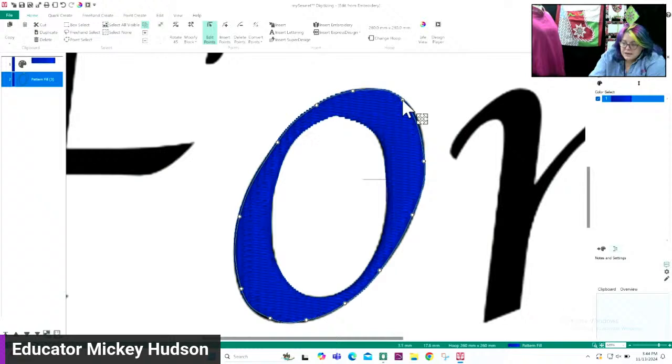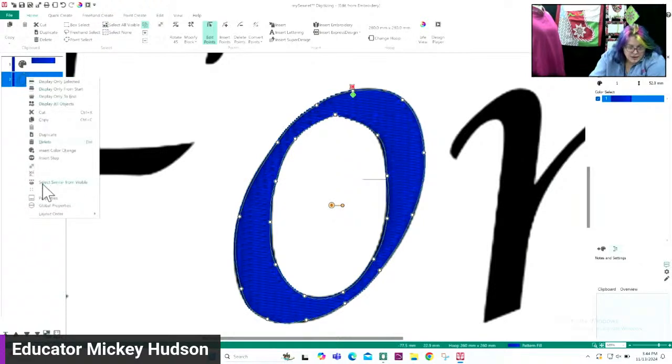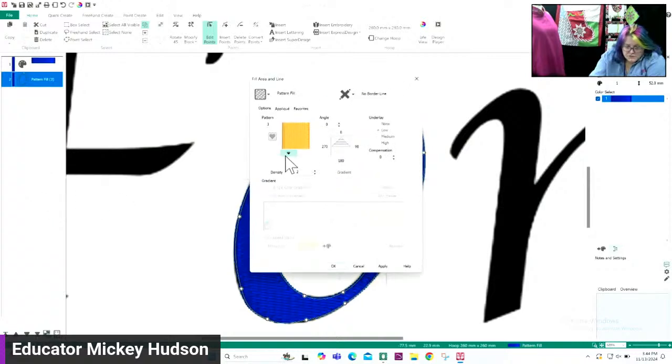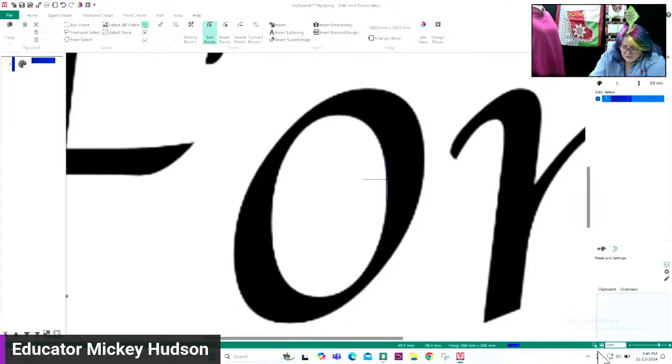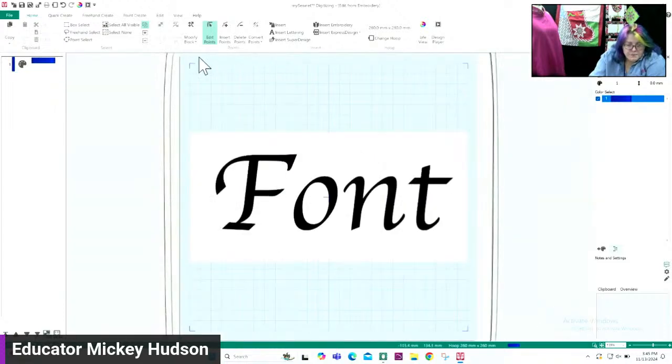But this is what I'm saying. Even though quick create is what I call down and dirty, it's very easy to come in and play afterwards and change things. If I don't like the fill, I can come up here, right click, go to properties and change the fill to something else. That easy. So digitizing is really a lot of fun. But I'm going to go ahead and delete this object because we are not going to be creating a fill.